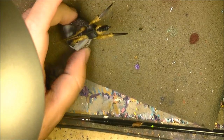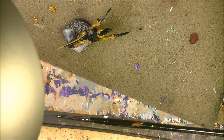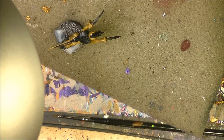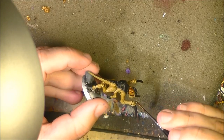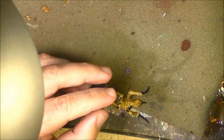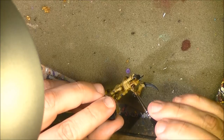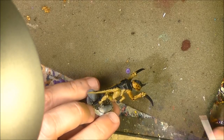So now, next, we are going to apply a regular flesh wash on all the skin. This will show all the different processes. I'm really testing this as a skin for my unit of Tyranids. But maybe in future I will add some more to my army of Genestealer Cult, because they can share. Yeah, you can have Genestealers and Tyranids in the same army. And as I already have Imperial Guard, Loyal and Renegades, I prefer to go more on the Tyranid side.